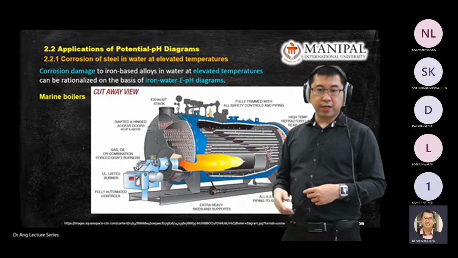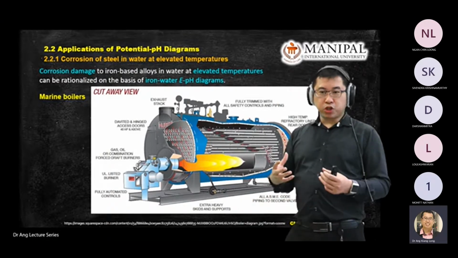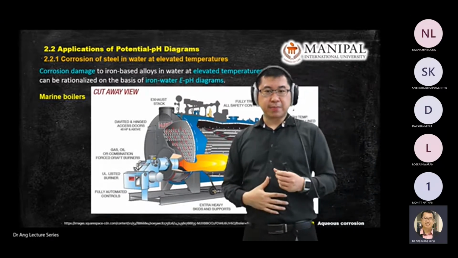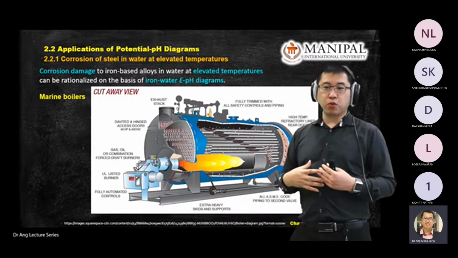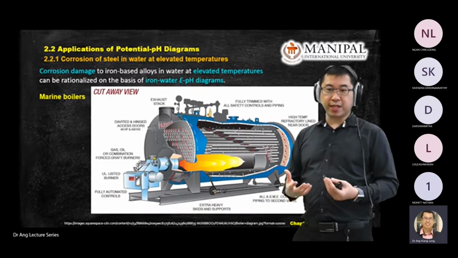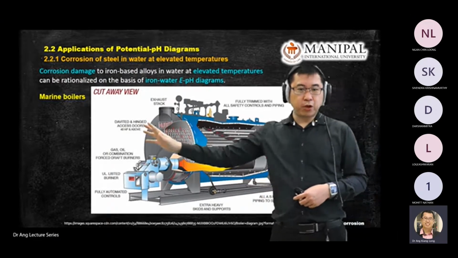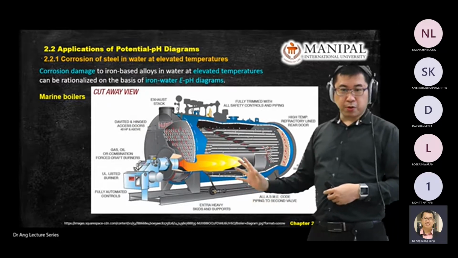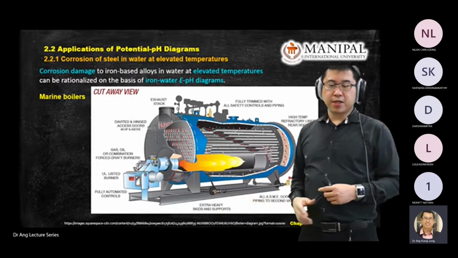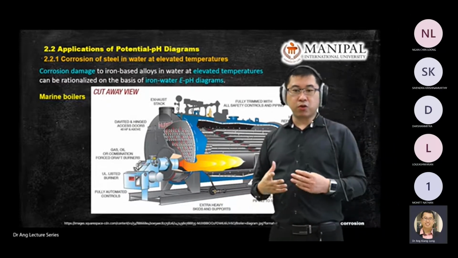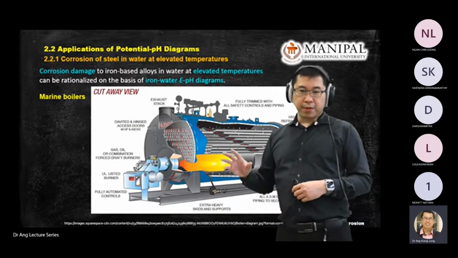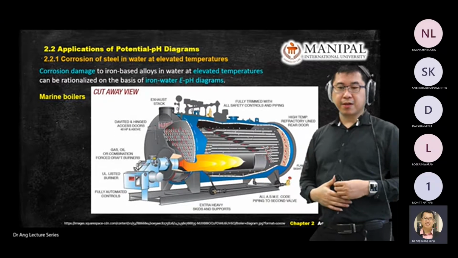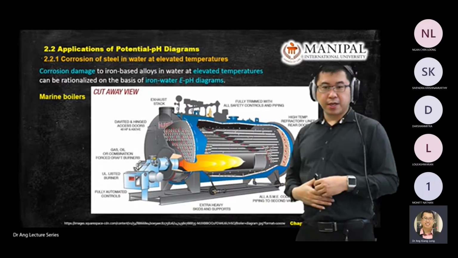One of it is the marine boiler, or anything that deals with temperature and metals, where you need to take some prevention steps, right? But before prevention, you have to know the reason why corrosion can take place, right? So for the marine boiler, I give you a cutaway diagram so that you know what a boiler is. Marine boiler means on the ship itself, how the crew can get hot water because it's generated from the boiler, and also how you generate steam for ship operation, all right?